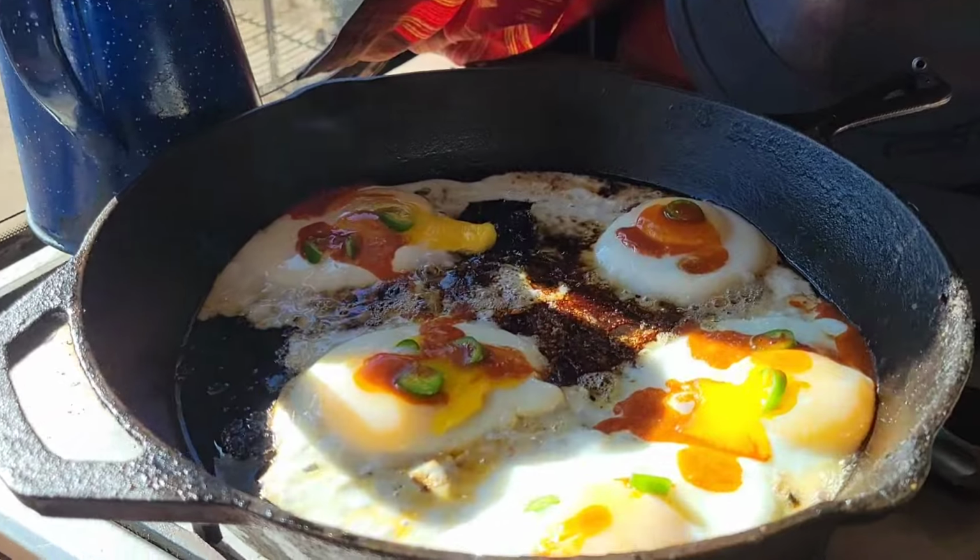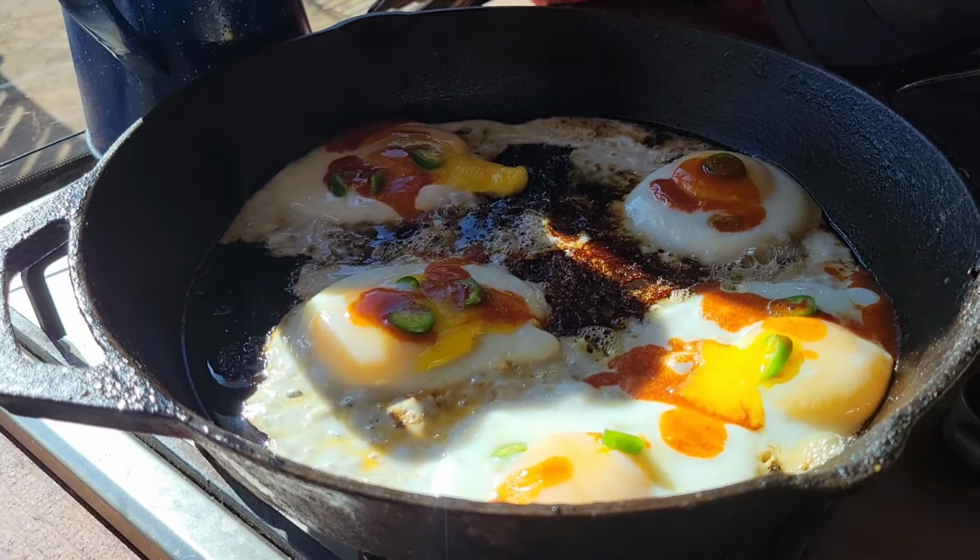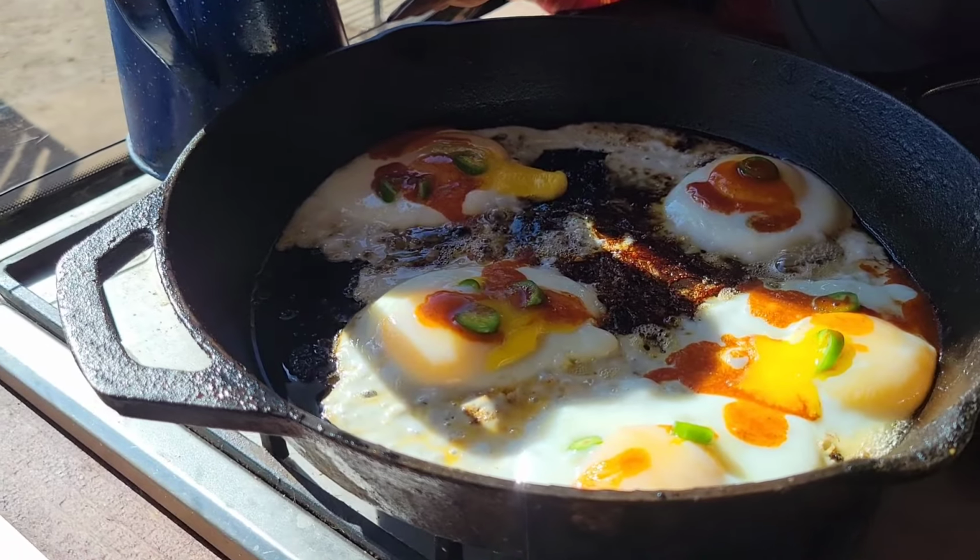I've already fed all the animals and worked out, so I'm making myself a protein-rich breakfast before I go out and do, well, more work around the homestead.